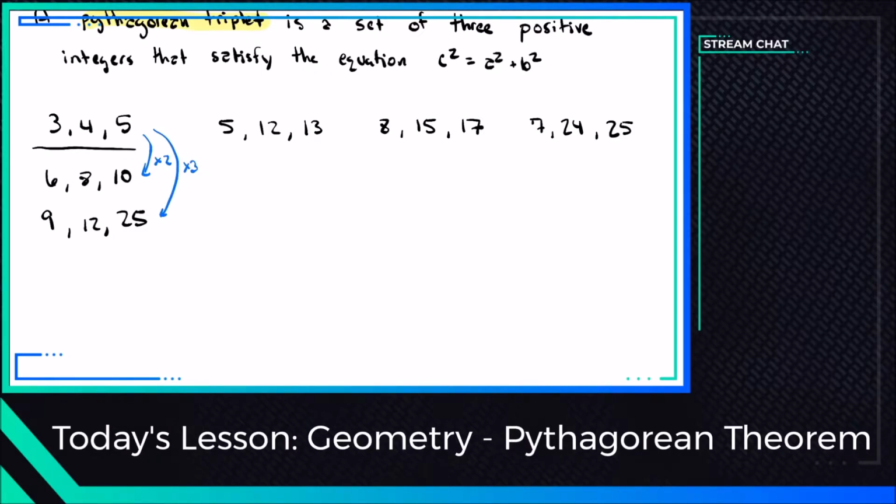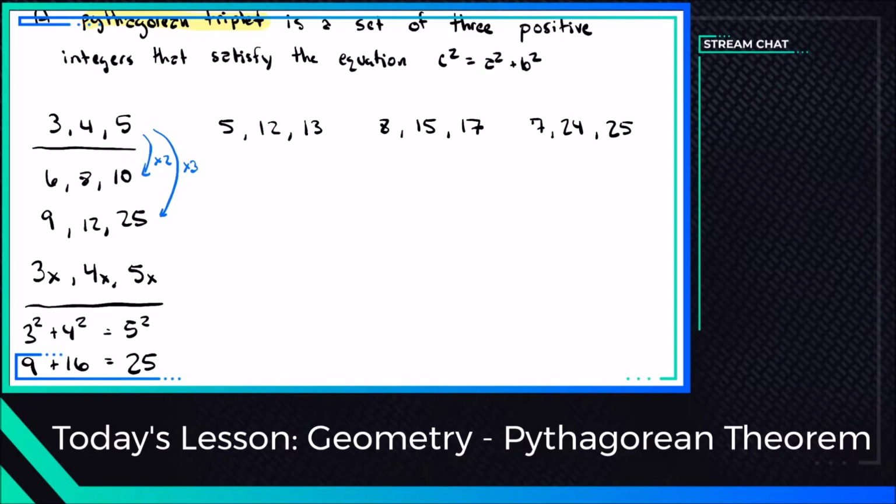In general, any combination that could be written as 3x, oh, I forgot 4, 3x, 4x, or 5x, that can be in that 3, 4, 5 category. And just to verify that, 3 squared plus 4 squared does in fact equal 5 squared. That's going to be 9 plus 16 equals 25. And so you can verify these other groups, but I'm just going to give you some more common Pythagorean triplets here.